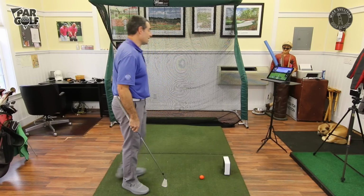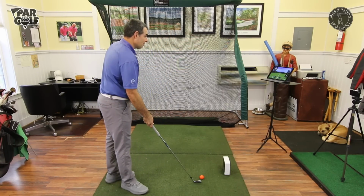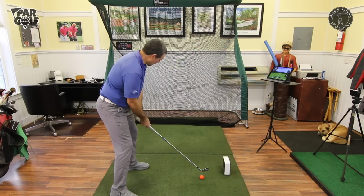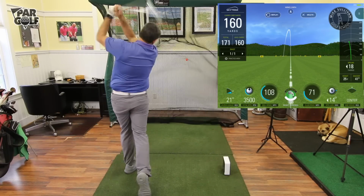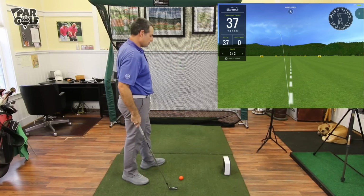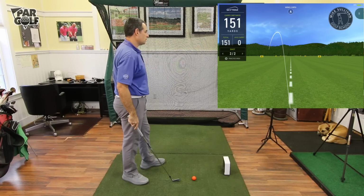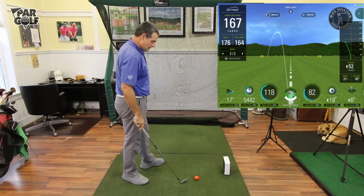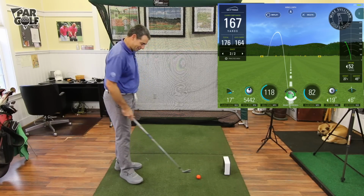So now I can say, okay, if I had ball flight, if I was on the range, I would know, all right, I hooked that thing, massive, massive hook. Let's see if I can do something about that. That felt like a pull a little bit. Let's see if I was right. Yep, big pull. Look at this, I'm 0 for 2. But I can't tell you how valuable it is to see that. You may think, yeah, a little pull, no big deal, but that was 52 yards to the left.